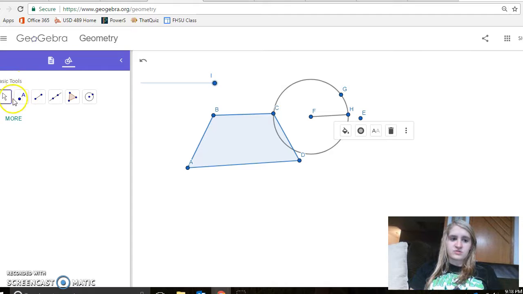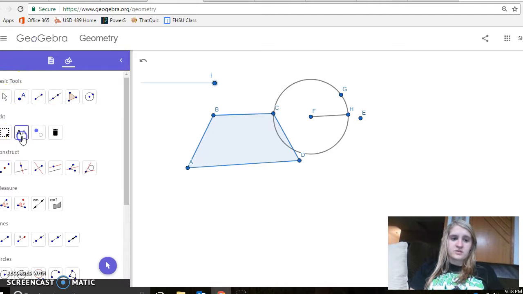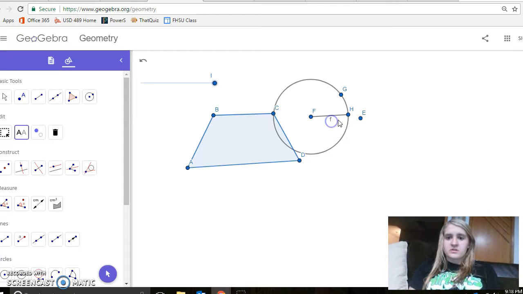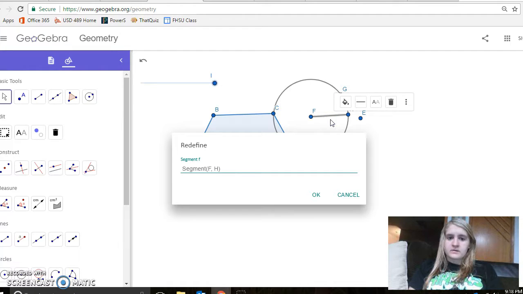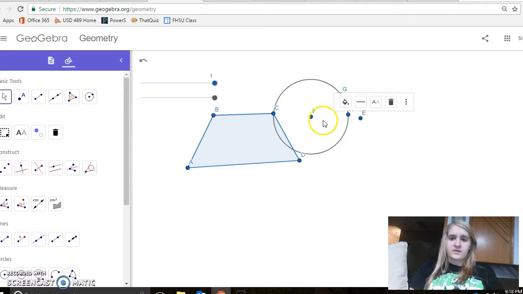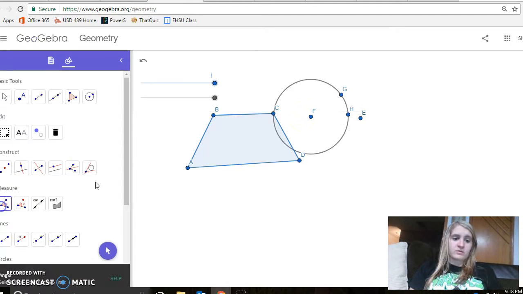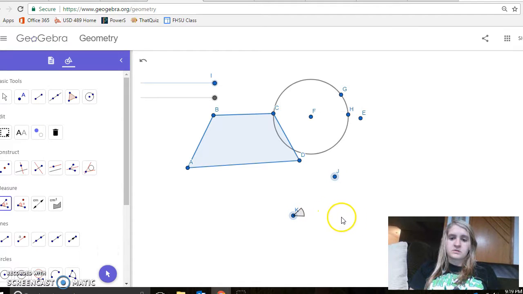There's different things you can do with it. It's a lot of fun. You can just play around. So let's label this right here. Let's label. So it has an F, but I want it to be 5. So you just have to play around with it by messing around. There are different ways to use GeoGebra. You can use it for geometry, just drawing or using angles. Here are some angles you want to use. You want to make an angle, 61 degrees.